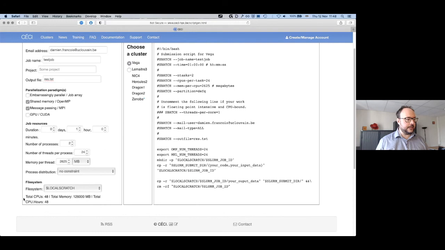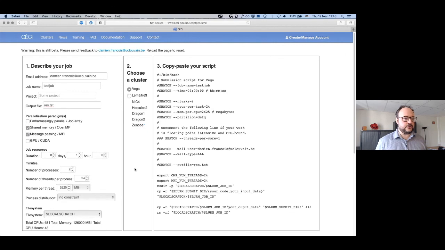And you get an estimation of the total number of CPUs. So 2 processes with 24 threads each is 48 CPUs, and total memory, which is 48 times this amount of megabytes, and the total amount of CPU hours. So this is a way to check that you did not request way too much by comparison with what you actually need.